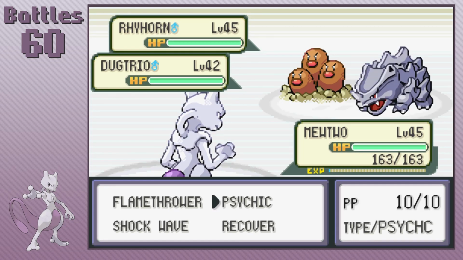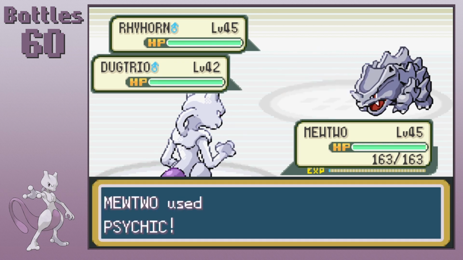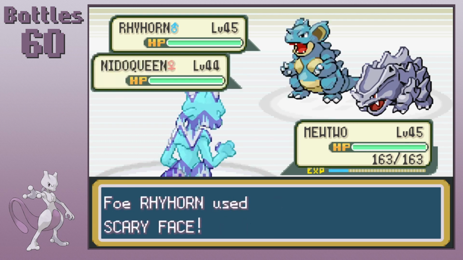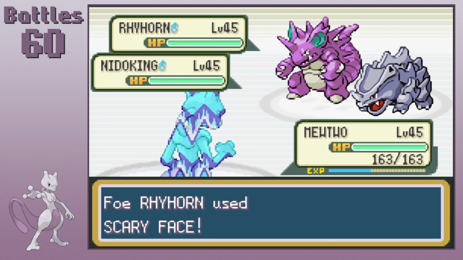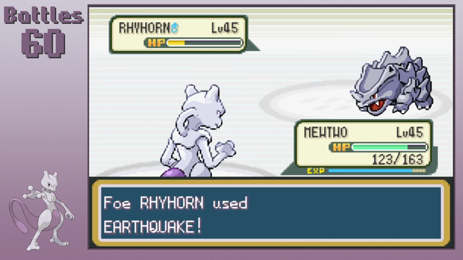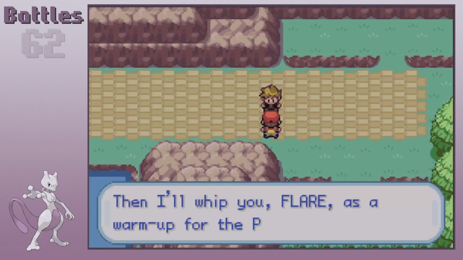Out of the Dugtrio and the Rhyhorn, I decided to focus on Dugtrio. By this time, we're level 45 and have learned the invaluable Recover ability. After Dugtrio goes down, we can then take out the Nidoqueen, then the Nidoking. And despite Rhyhorn using Scary Face, there's nothing much to worry about as we blast through the rest of Giovanni's Pokemon. Another rival battle and another pain in my ass.